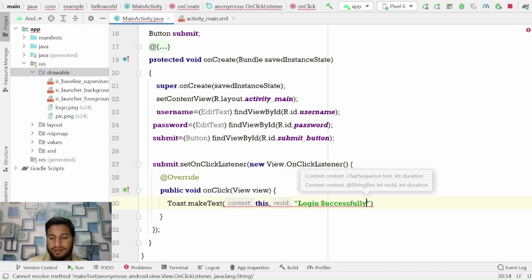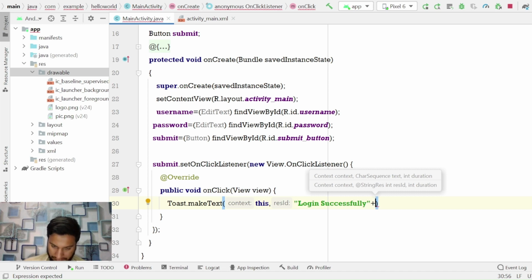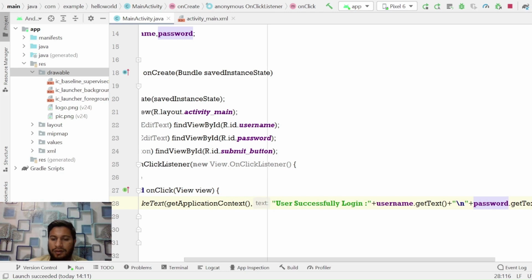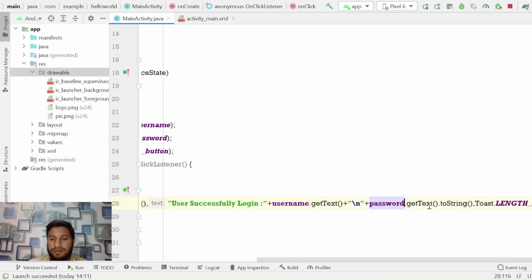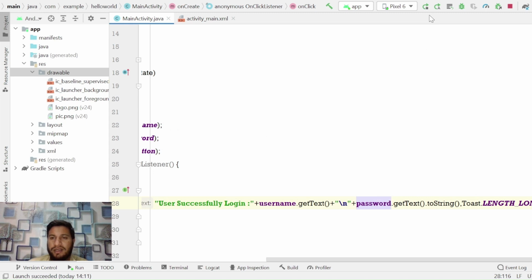When the user logs in successfully, this message will be displayed. So apart from this, I want to display the username and password. So here we are displaying a toast message. Okay, so let's run the application and see the result we are getting.